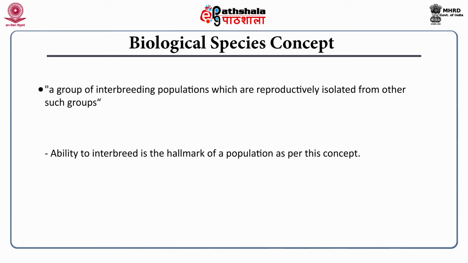So if two individuals cannot interbreed, or even if they can interbreed, they cannot produce a viable offspring, then they do not belong to a single species. So they are actually different species. So that is one concept. So if you have individuals of a suspected new species, you can try to interbreed them with pre-existing related species. If they cannot interbreed, then probably this suspected new species is a new species according to the biological species concept. So reproductive isolation is a defining feature of the biological species concept.